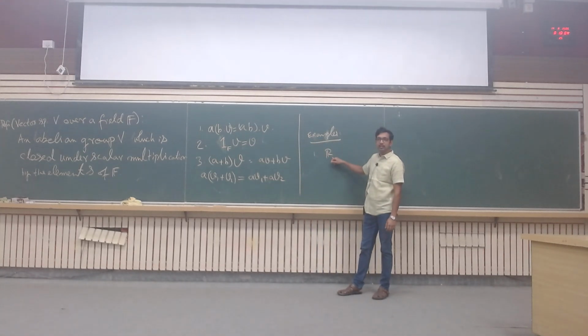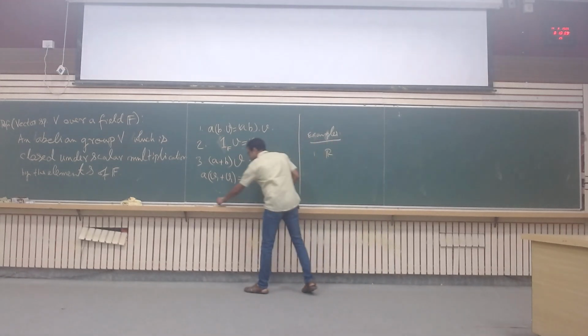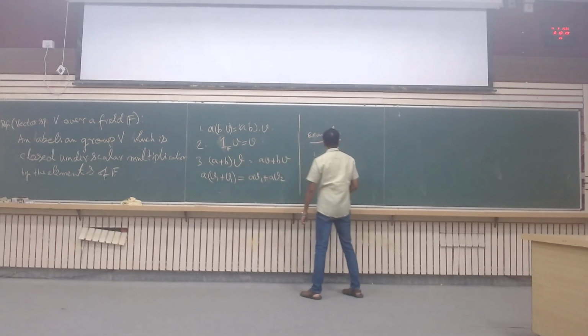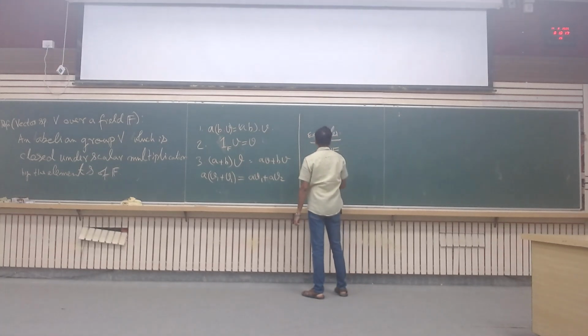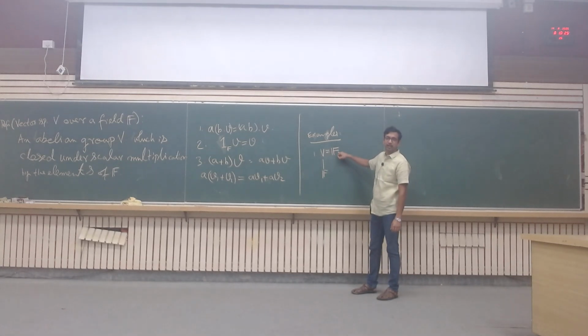The field of real numbers itself is a vector space. Any field actually is a vector space over itself, because suppose we take F as our vector space V over the field F, that is, the scalar multiplication is defined also from F. You know that F is an abelian group, right? A field is a group in two ways. Well, not exactly. A field is an abelian group, but if you throw out zero from this, that is also a multiplicative group.